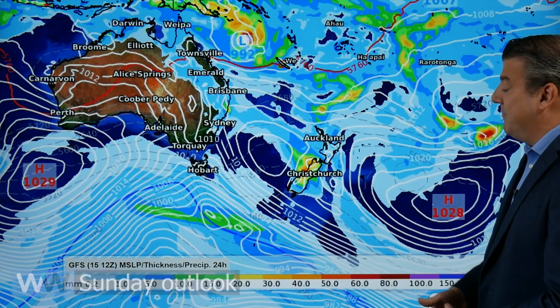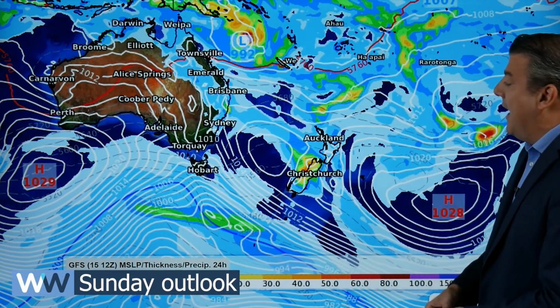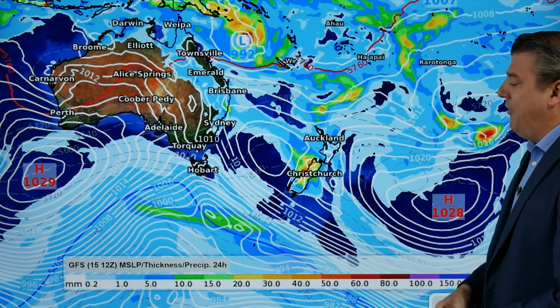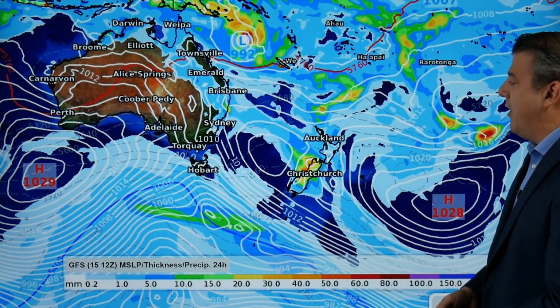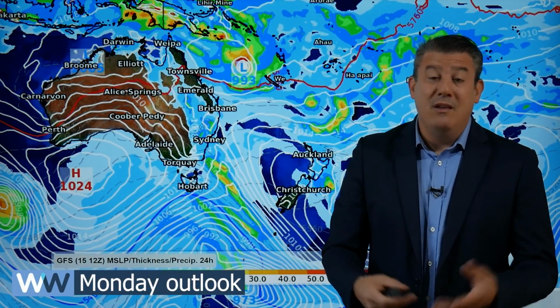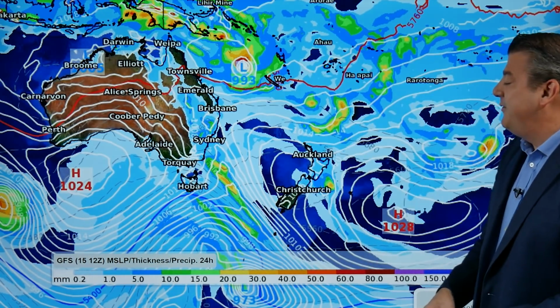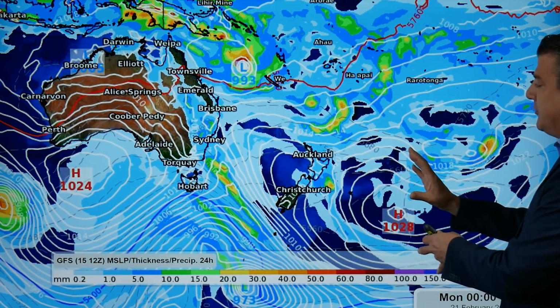On Sunday, a similar story, drizzle patches around the North Island, maybe an afternoon downpour, it's possible. It'll be fairly cloudy and fairly mild as well. The South Island's got a bit more in the way of rain, especially on the west coast, 40-50 millimetres possible over on the west coast as we go through Sunday. Now next week, Monday kicks off with downpours and showers around the place, nothing too big. Rainfall totals in that pale blue shading, so 0.2 to 5, 6, 7 millimetres here and there. Otherwise, fairly settled. High pressure is slowly moving off.